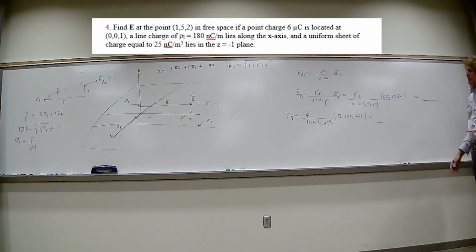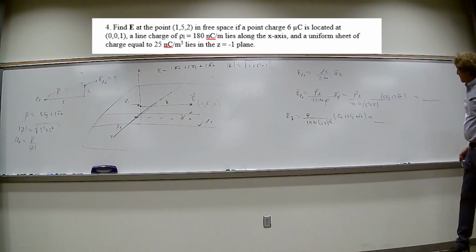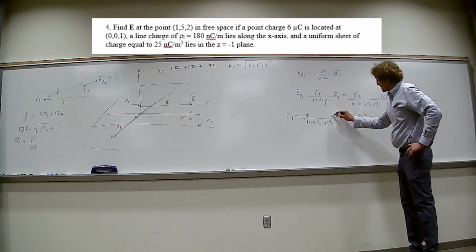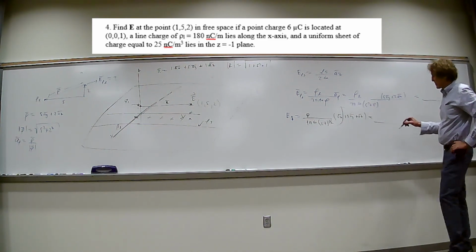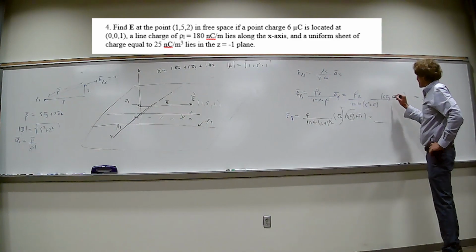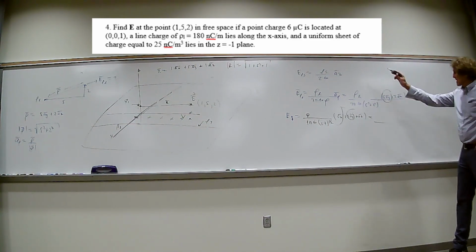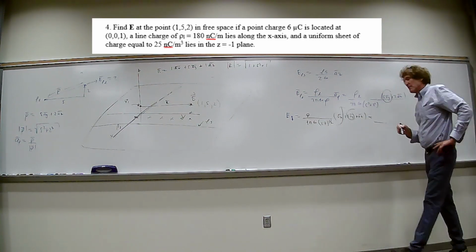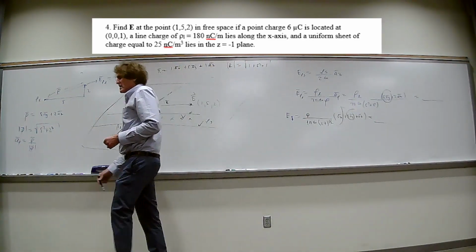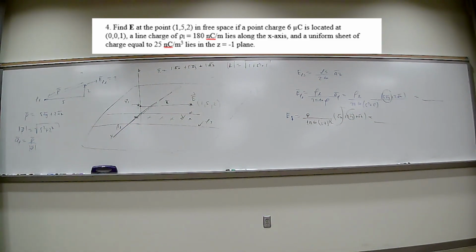Now I get the values for that one. Again, you're going to put the values for charge in there and different things, but this is the process. Then you have to add them all up. You can see I have one component contributing to ax here, and then for ay, I have 2. I have this and this. And for az, I have 3. I have that plus that plus that. Y'all with me, class? If you do that, and I have the answers down there, it's plugging and chugging, and they should be up there.